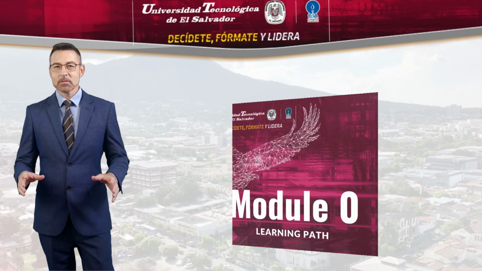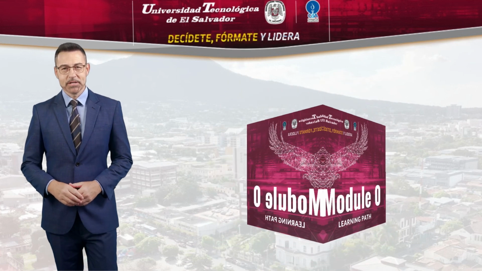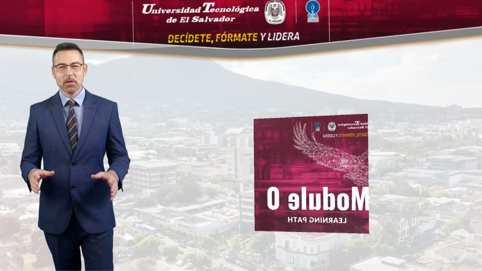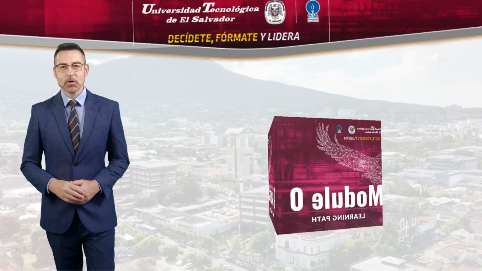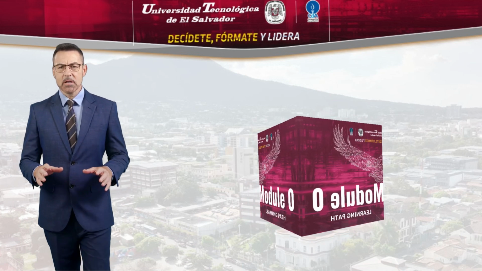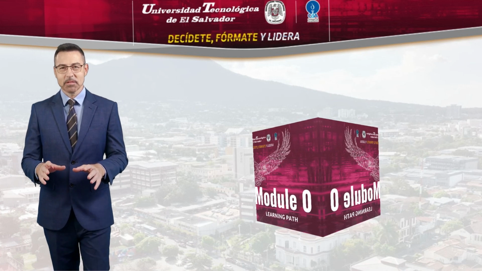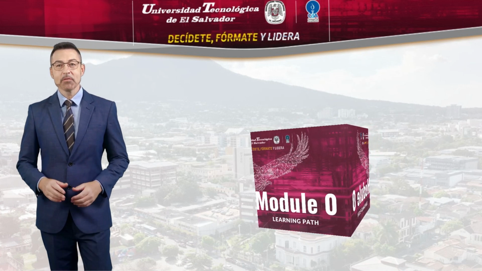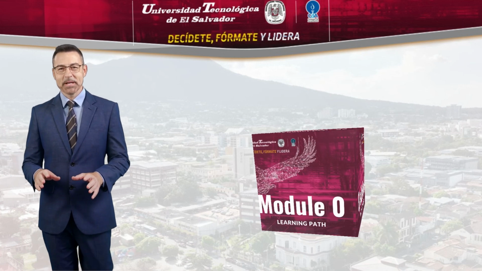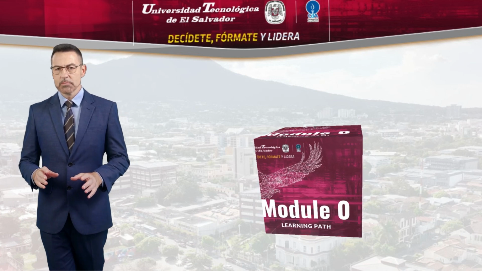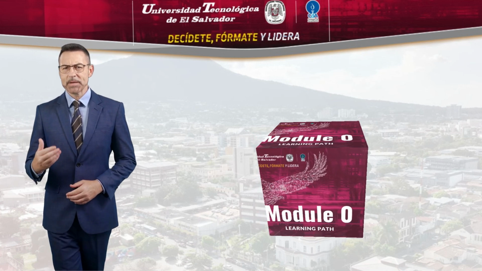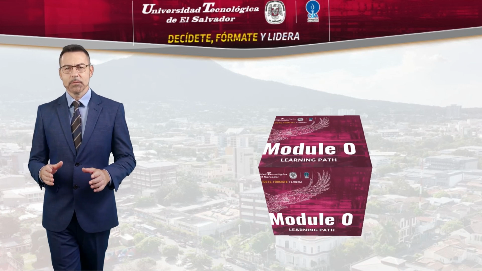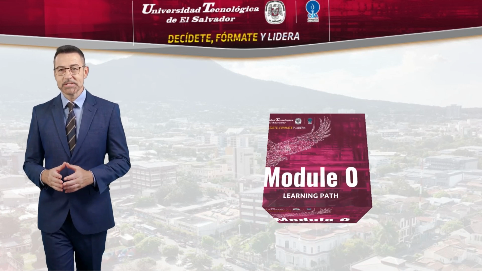Module 0. Presentation of the program. Begin our journey with Module 0, where you'll be introduced to the overall structure of the course. Here, we'll discuss the learning path, the learning objectives, the importance of each module, and how they interconnect to provide a comprehensive understanding of grammar. This module will also outline the expectations, assessments, and resources available to help you succeed.